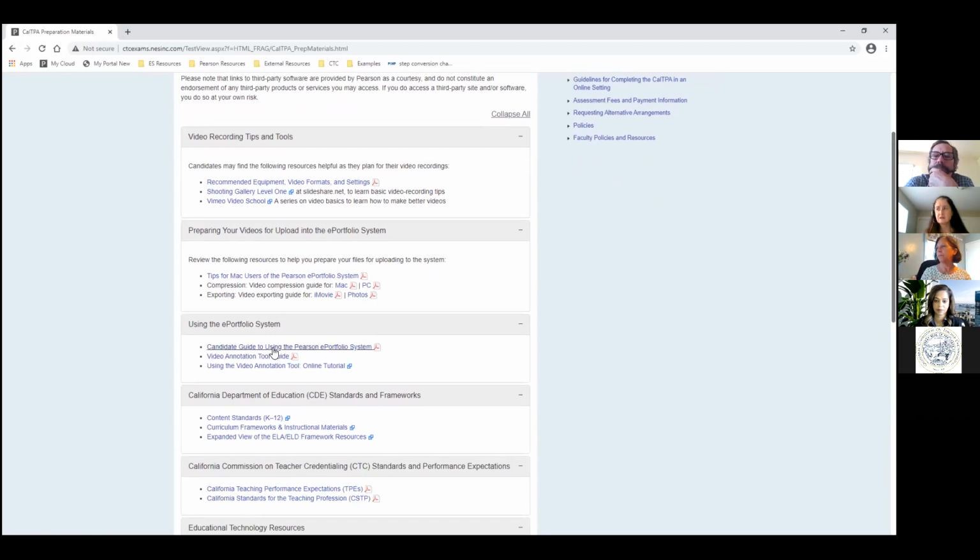Candidates are able to come onto this website and create a registration and access the ePortfolio system. Faculty do not, but faculty can access and should help candidates to find these resources. If candidates are having trouble with the Pearson ePortfolio system, there is a guide here to using the system.